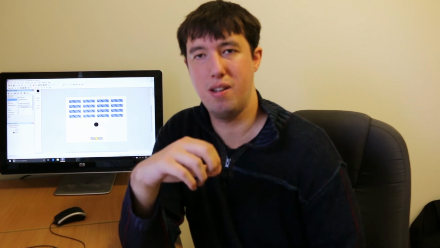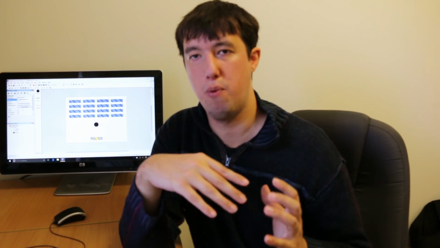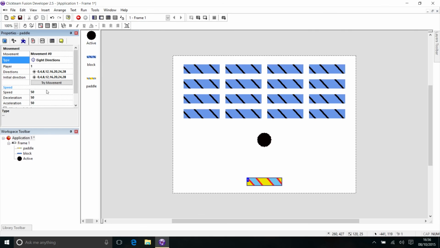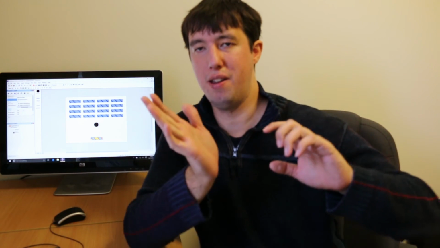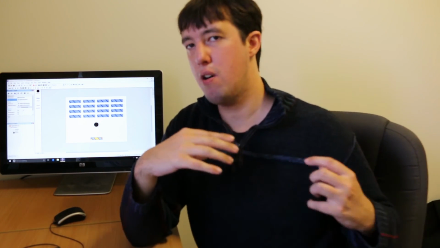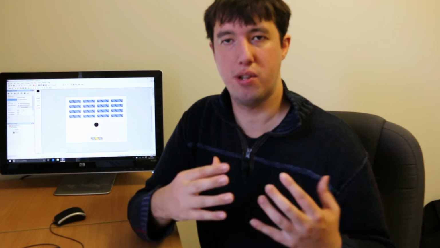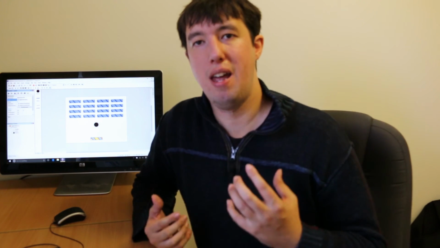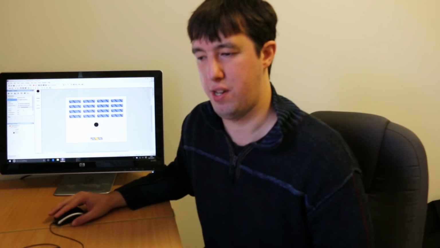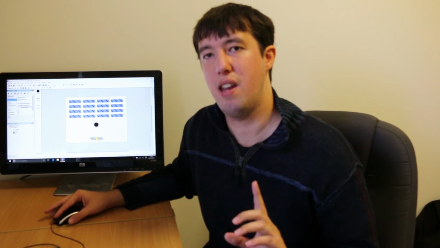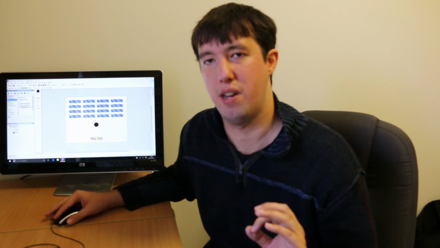Now the reason that maximum is 8 directions is because most controllers and the keyboard can only cope with 8 directions. So you've got the 4 cursor keys, up, down, left, right, but you can also click up and right, which makes upright. So there's 8 directions, but you can't go up, right. There's no way of doing that. So there's only 8 directions that all keyboards and most controllers can cope with, which is why it's only 8 directions. Not to say that you can't have more than 8 directions.